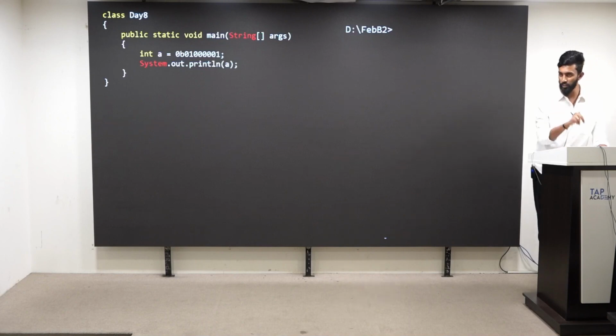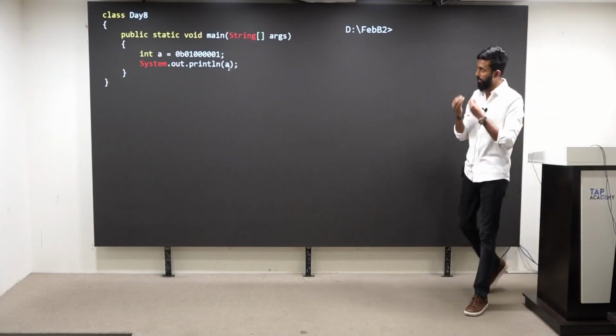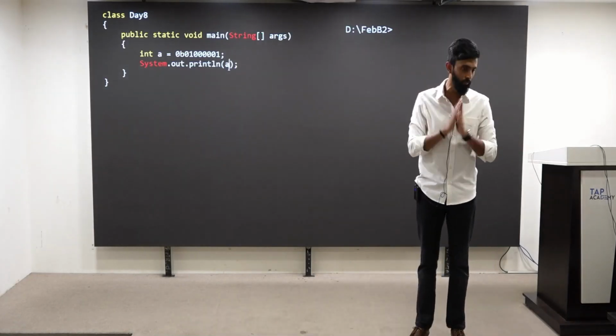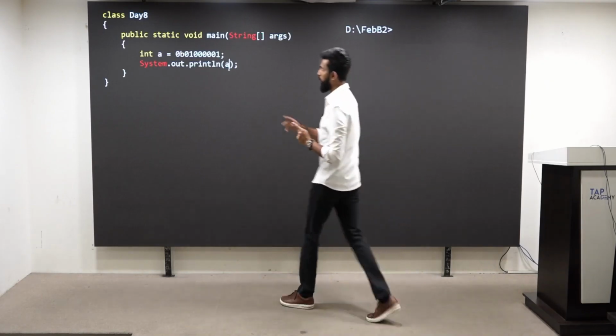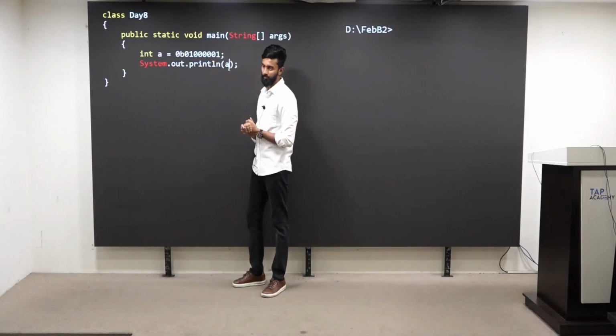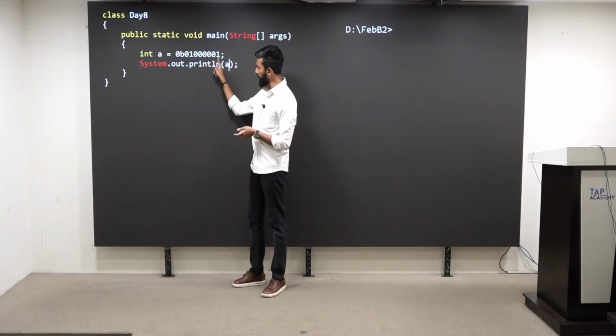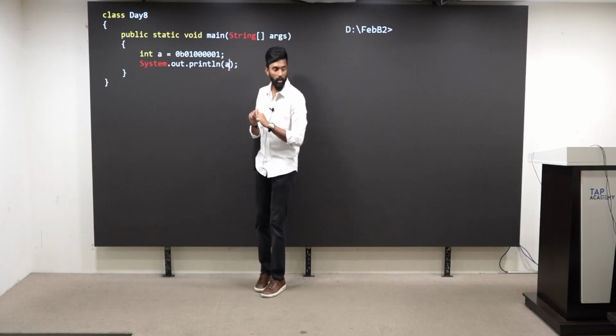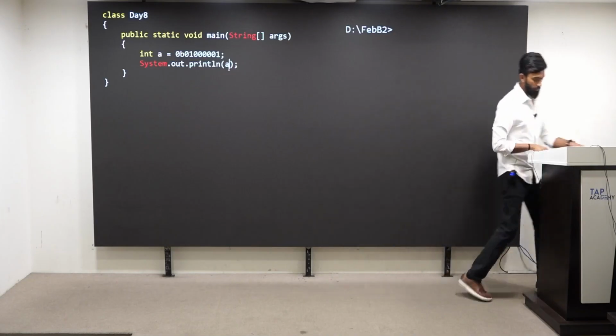Just now we had converted 65, if you remember. Correct or not? Now, very simple. Java will be more than happy. Oh, such a sweet programmer. Directly he gave me binary. No need for me to do any conversion. But if you ask it to print, then will printing happen in binary? No. What will printing happen in? Decimal. Correct or not?